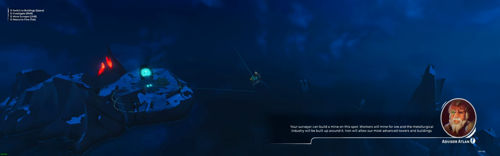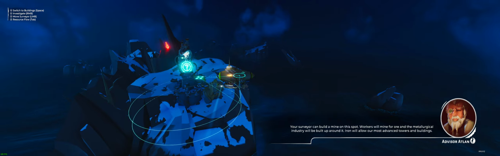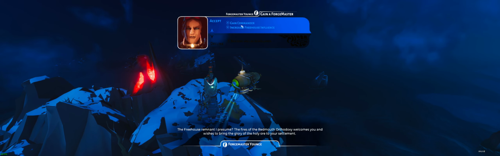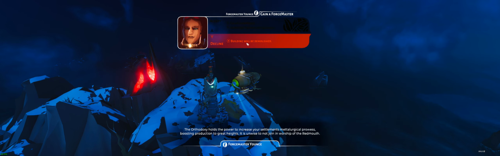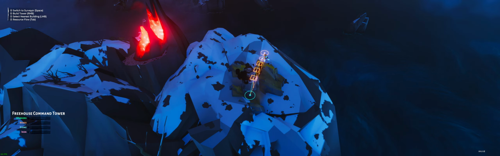I'm searching for question marks. Before I forget, oh wow, a question mark arose on my screen. But these guys do not provide us captains. They provide some buildings. Game commander, increase free house influence, or the building will be demolished. Okay, game commander, but come on, this guy is really good for nothing, so goodbye, man.